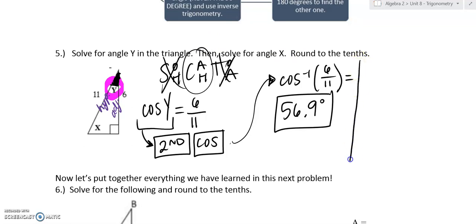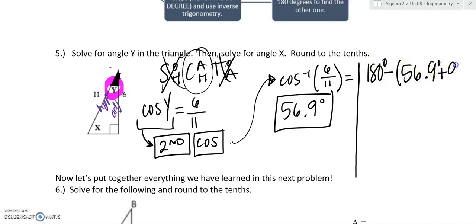I have a really easy way for you to solve for angle X, which is what we practiced all of last week. If I know 2 of the angles and I'm missing 1, then I know that this triangle adds to 180, so I can do process of elimination. I'm going to take 180 degrees and subtract the 2 things that I know: the piece that I just solved for, and that box in the corner, which is 90 degrees.